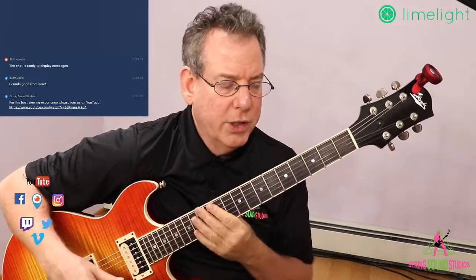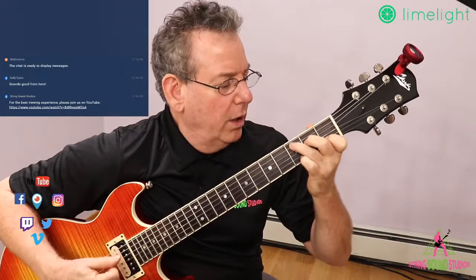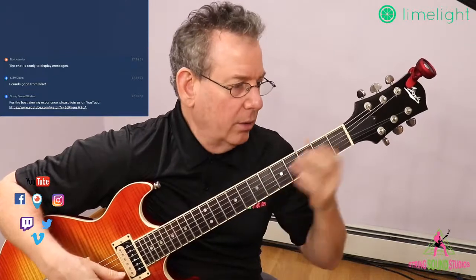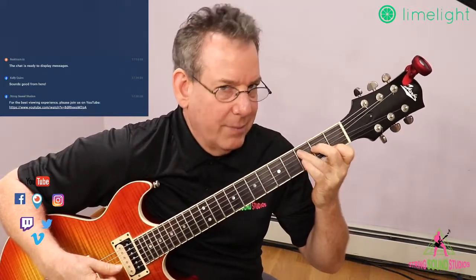Because I don't hear any bass note in the band, I believe that's a G chord. So remember, E minor and G are very close. You can play a G6, and it's the same thing as an E minor, if you want to take a look at that and study that a little bit, okay? So we have the G6 chord, which is the same thing as an E minor 7.